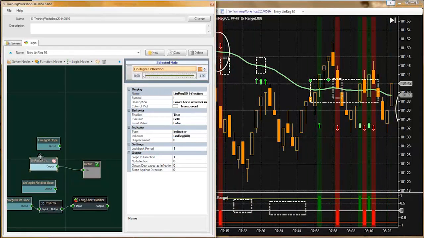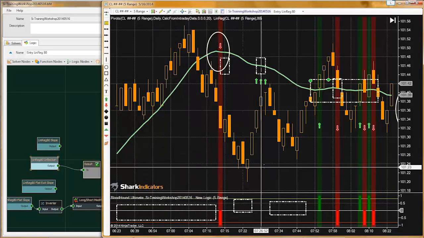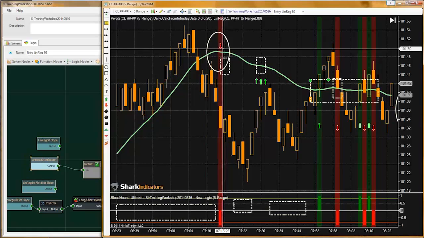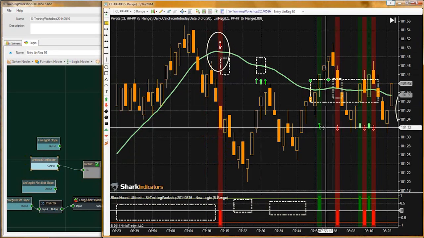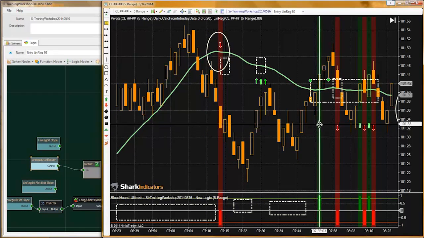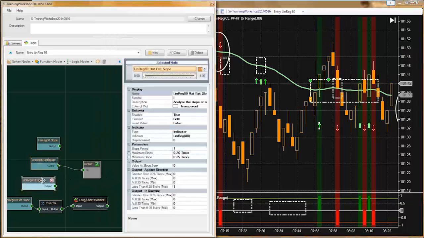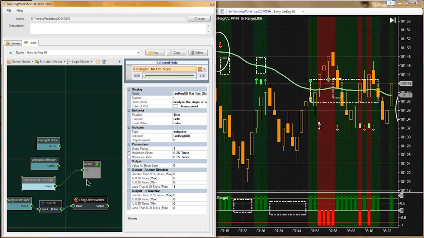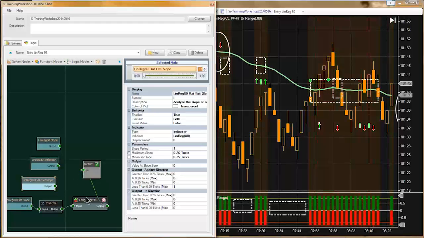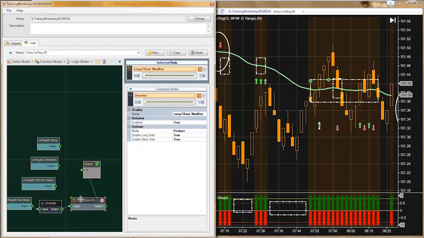This signal here could actually be used for the entries. There's our short entry, and this could be our long entry. And then this solver could be our exits, or these nodes here could be our exit.